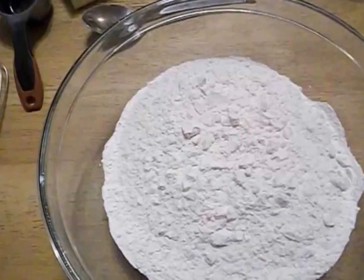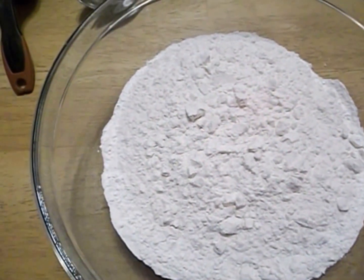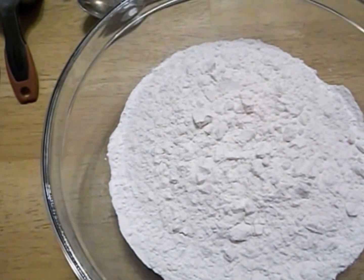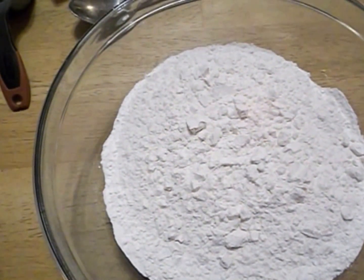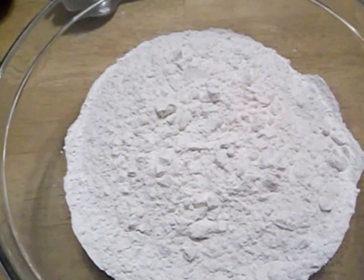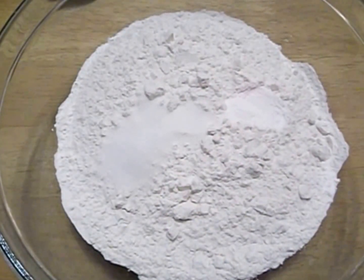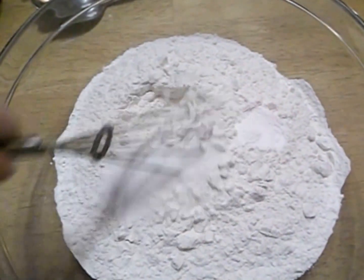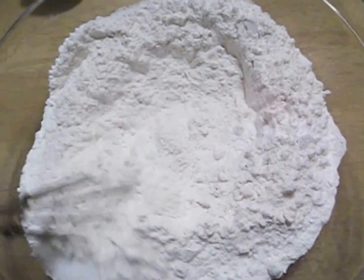So number 1. The recipe calls for 2 3/4 cups of all-purpose flour, 1 teaspoon of baking powder, and 1 teaspoon of salt. In here I have the flour, next I'll add the baking powder, and then the salt. Alright, so I got the salt and the baking powder in there, and then I'm going to take my whisk and mix it all together so that it's all incorporated.